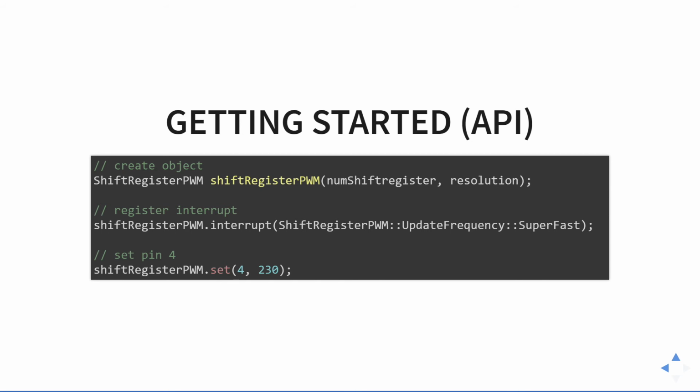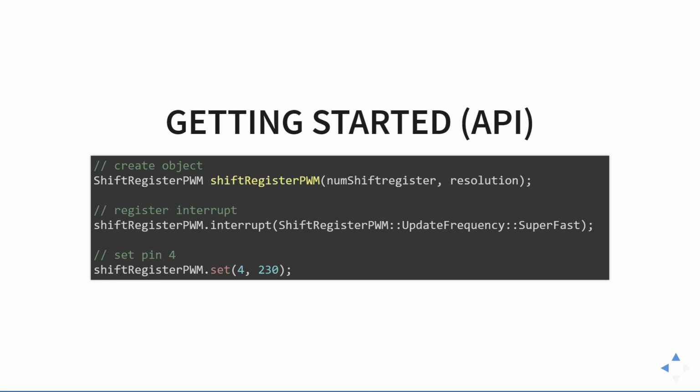The second line is enabling the interrupt mode. This means the library automatically takes care of setting up the interrupt and calling its update method frequently and with equal spacing between each call. And there's only one parameter, and that defines the update speed. So depending on your operation mode, you probably want lower or higher update speed. It's just the PWM frequency, essentially.